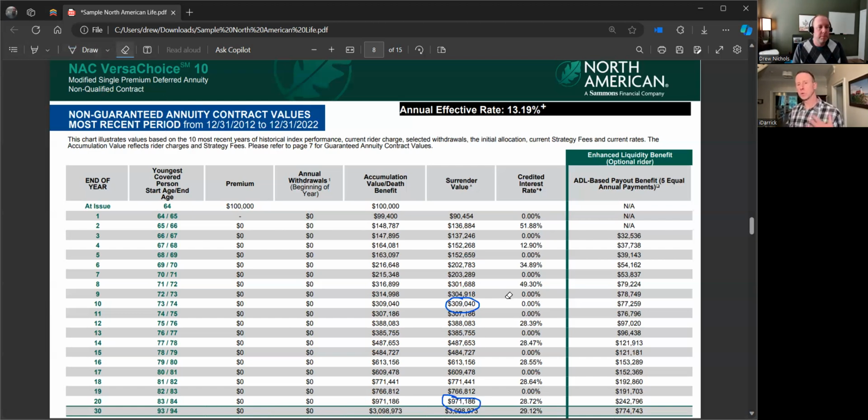So how does that relate to retirement planning? How does it relate to long-term care planning? Unlike insurance, this is your money. This is money that you could spend on anything you want. The difference is when you do begin to take funds out, you do have to pay taxes on it, just like any other investment, versus hybrid long-term care insurance, which is paid tax-free. So, like I said, there are pros and cons to each side.